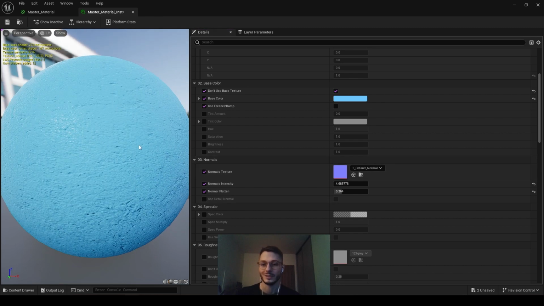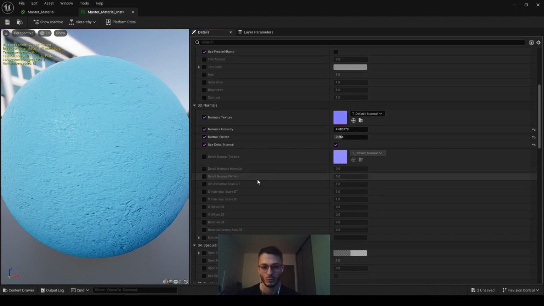But if you want additional detail, we have a detail normal, like another layer which is put on top, so it creates a more believable texture. So there's more to it than just one normal texture. Just double click this and we have more options. Now we can also apply another texture or use the default texture that we have, the same as here.